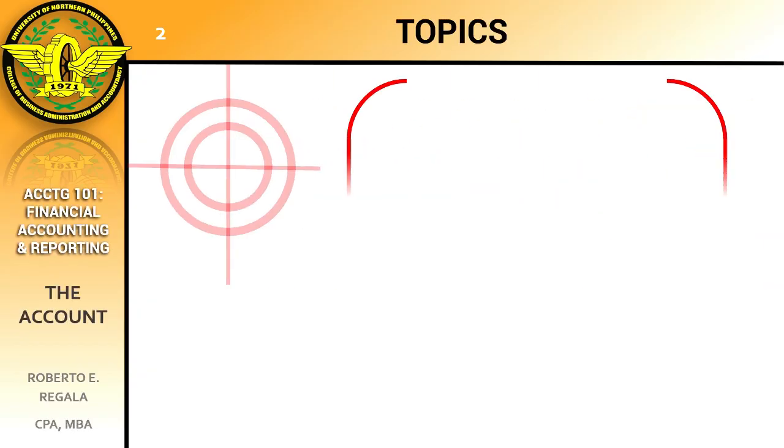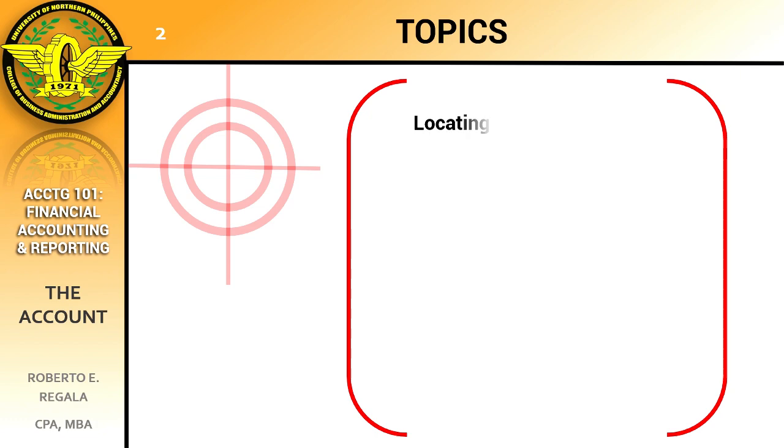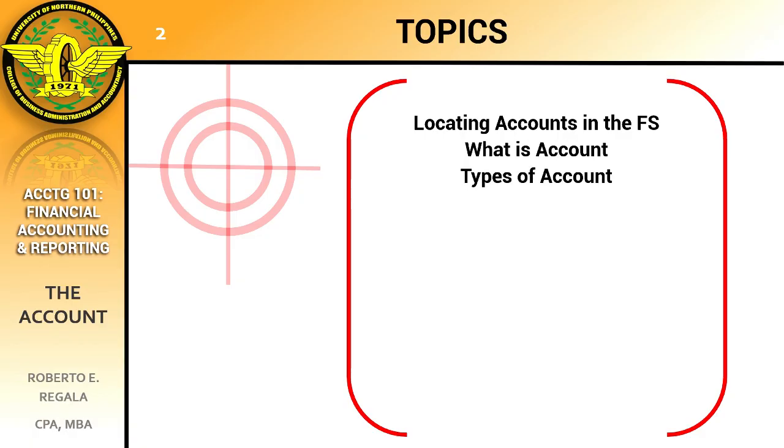financial position of the entity, summarized in what is known as the account. Our discussion will start with locating where in the financial statements are the accounts. As we have done in the previous chapter, we will again use the balance sheet as our anchor point. After locating the accounts, we will then discuss the definition and characteristics of the account, what the types of accounts are, the life cycle of accounts.